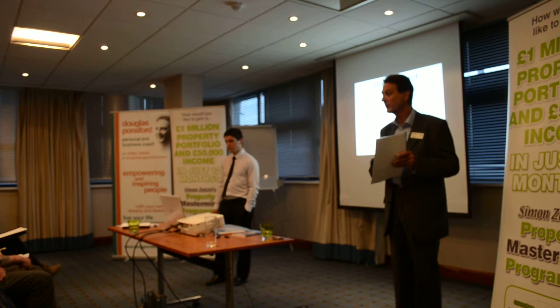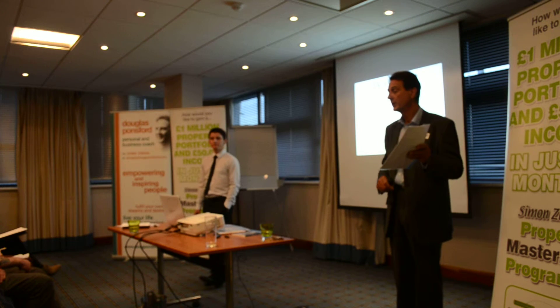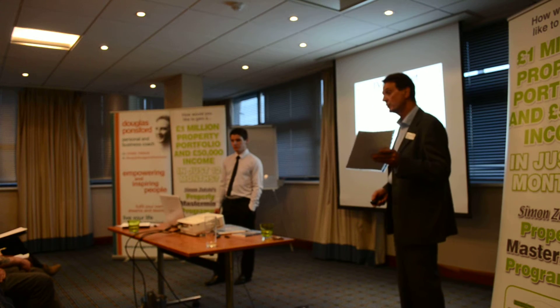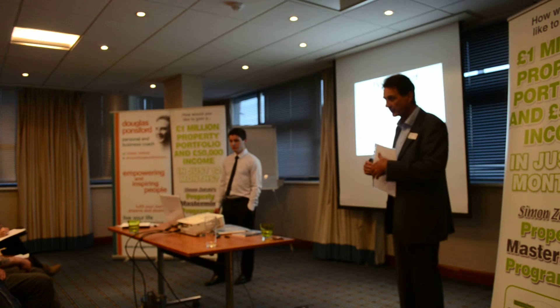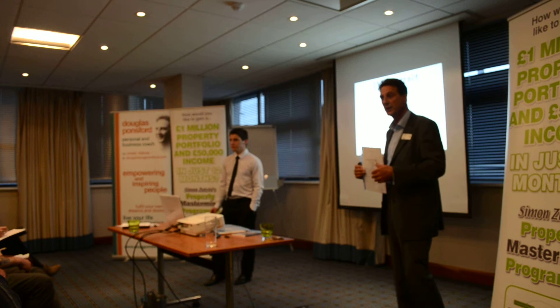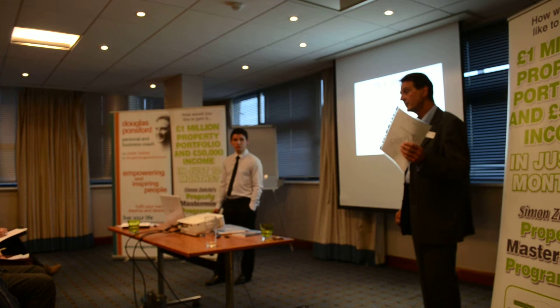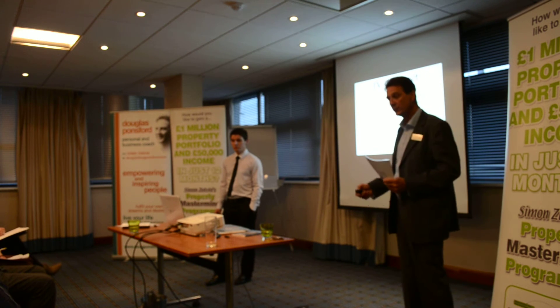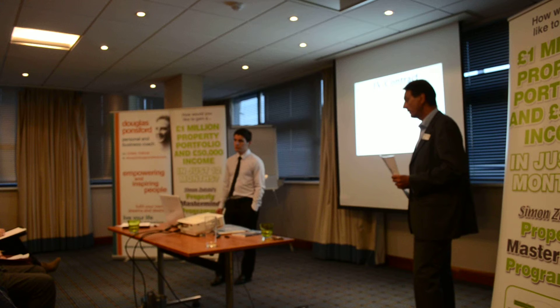When we're with a seller, the seller signs this document and has it witnessed, and they initial every page so they can confirm that they've read every page — they can literally hand the keys to us and walk away. Each document is tailored to the individual circumstances; it's as simple as filling in the blanks. It contains lots of blanks and we fill them in depending on the circumstances of the seller. Each contract enables us to take instant control over the property because it contains the power of attorney, which is very, very powerful. It enables us to do whatever we wish with the property — buy it, sell it, move in, whatever — subject to paying the agreed price at the agreed time. It determines the terms and conditions of the contract.